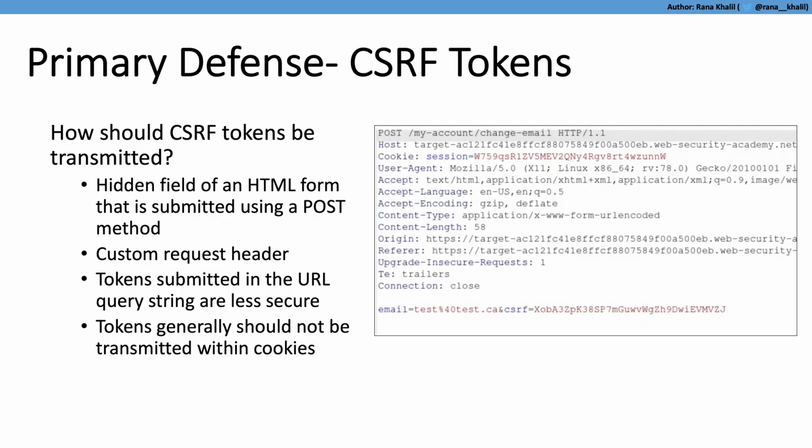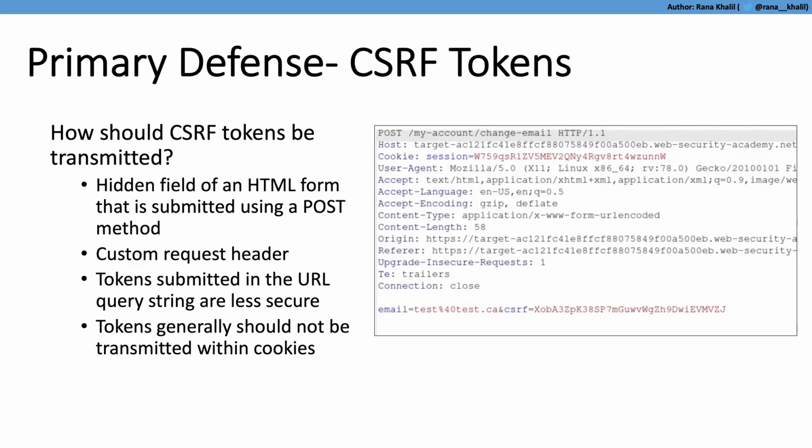And so if you're logging URLs and you're transmitting tokens as queries in the URL, then the logs are filled with all the users' CSRF tokens. And the third reason why it's less secure is because URLs get transmitted as part of the referrer header. So any third-party application that you visit after you've logged into your application could potentially gain access to your CSRF token. And that's why it's considered less secure.